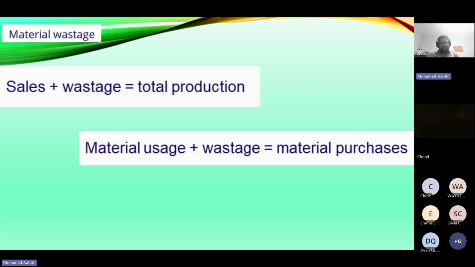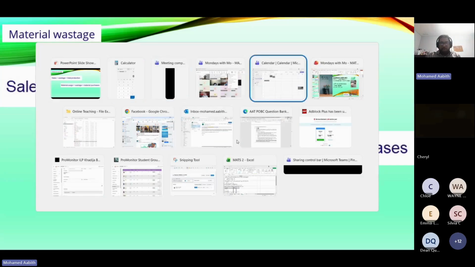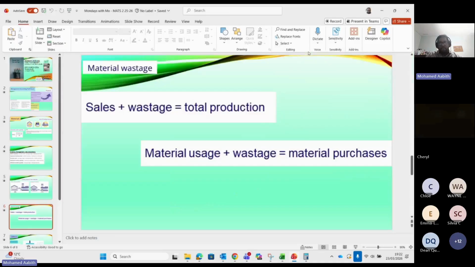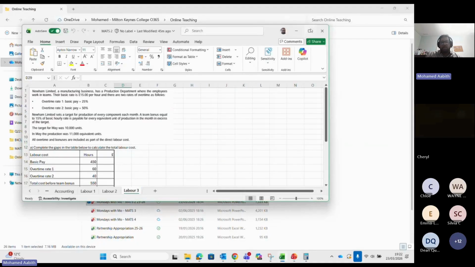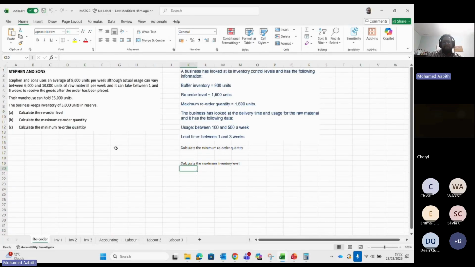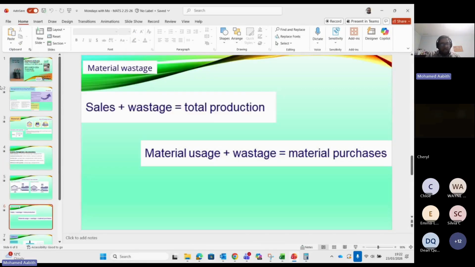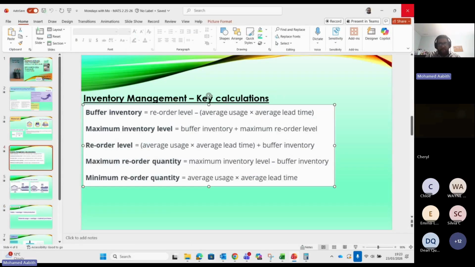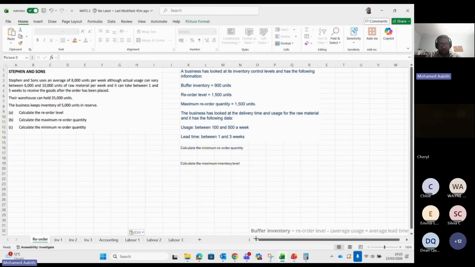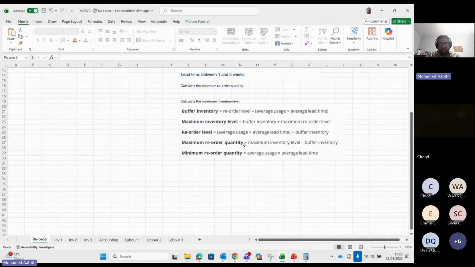So here we have some questions I can work through now with you. Let me find out where my Excel file is. Yeah, I've got the Excel file here. Let me close this, I don't need that anymore. All right, here we have several questions we can work on. Let's start with the reorder level. Please remember, I'm going to bring the formula from the PowerPoint presentation, so we won't forget about that formula now. We will keep the formula hidden on the side, just to help us with that.